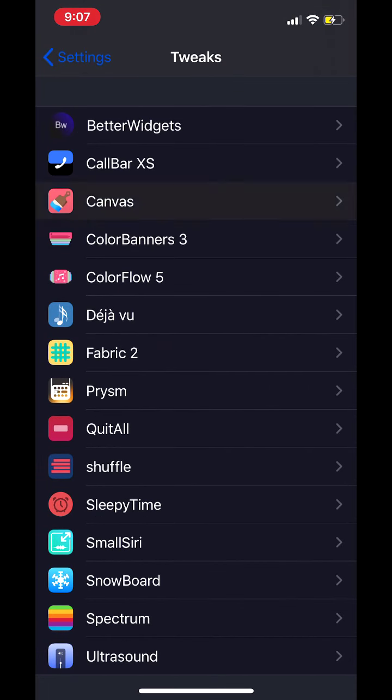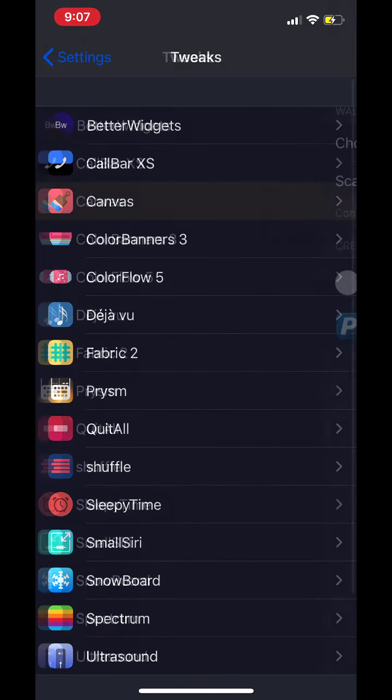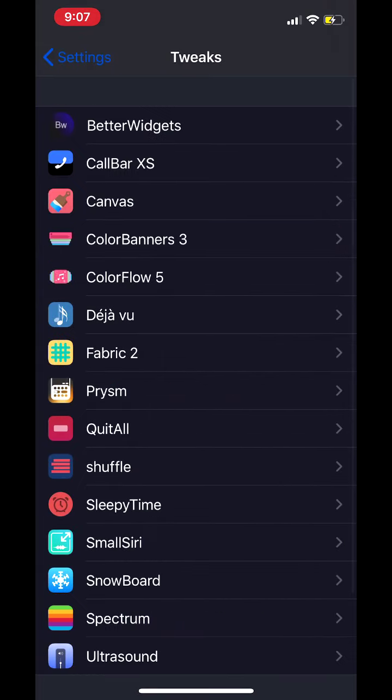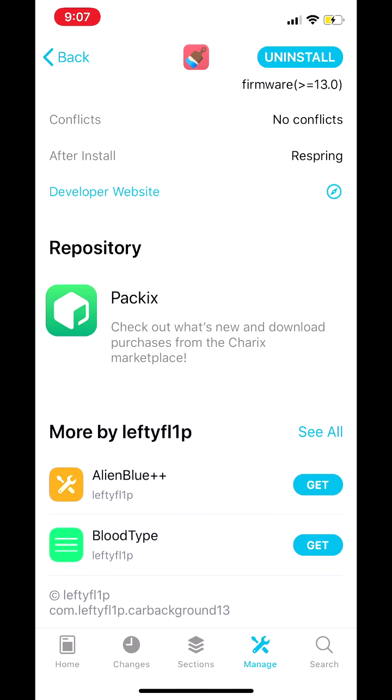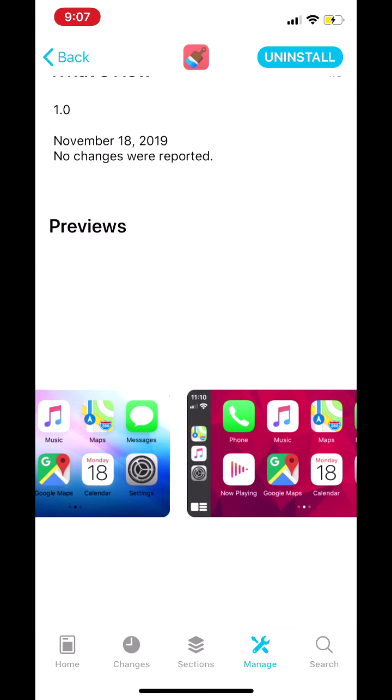With Canvas, you're able to download any wallpaper you can think of on the internet and use that as your background. For example, I personally like to use a black Galaxy wallpaper that really fits with the interior of my car. You can use whatever wallpaper you want, and it's really nice because it gives you that option that, for some reason, doesn't come with CarPlay.